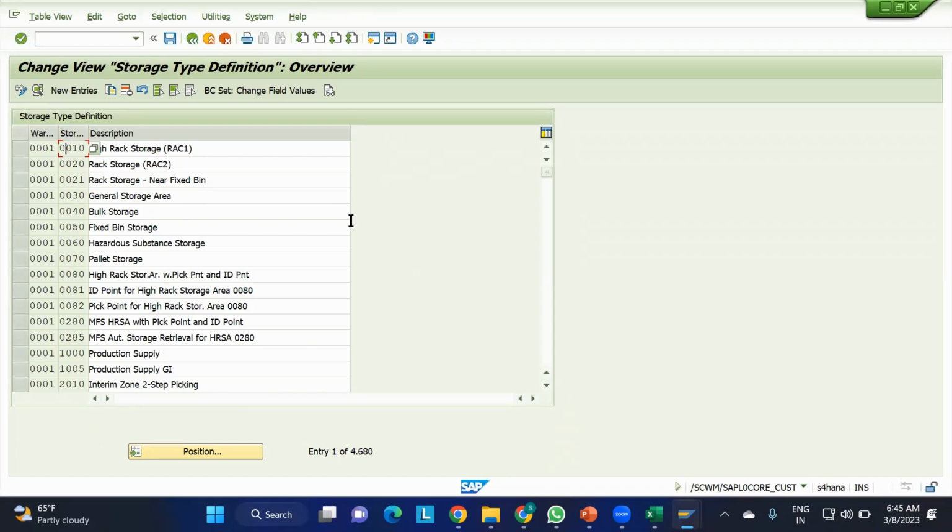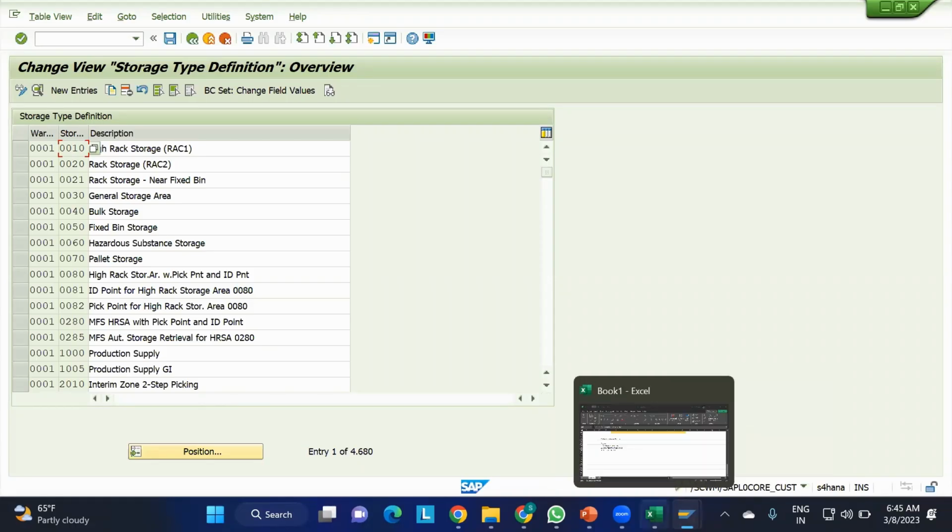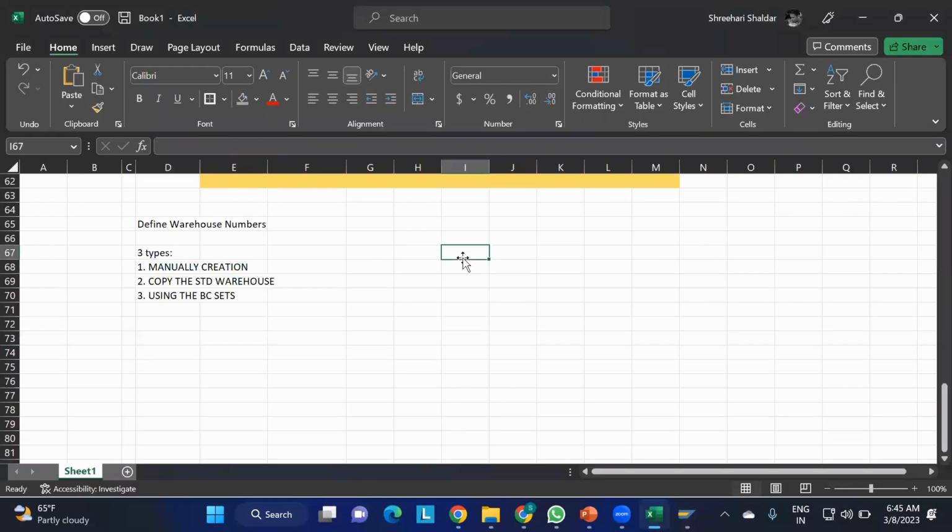Let us consider your warehouse is somewhere else in Bangalore. What will you do? Your company is something like Tata. Tata warehouse, Bangalore. So Tata warehouse Bangalore 1, like that you can define your warehouse number. Under that you want to have the storage types. Wherever I'm working for Qatar and Dubai, they have made it something like this, with names like Jubilee.